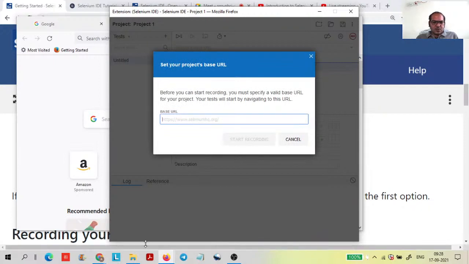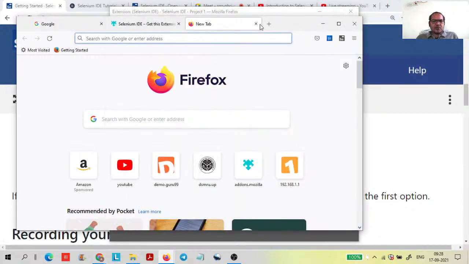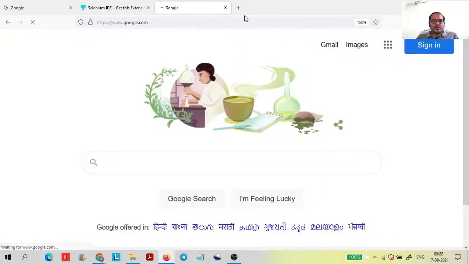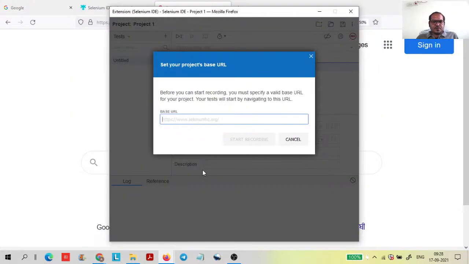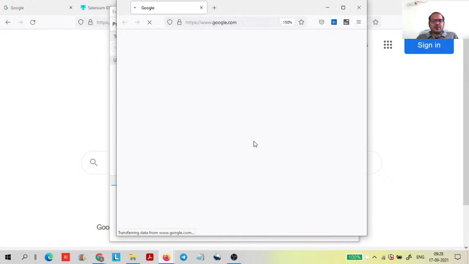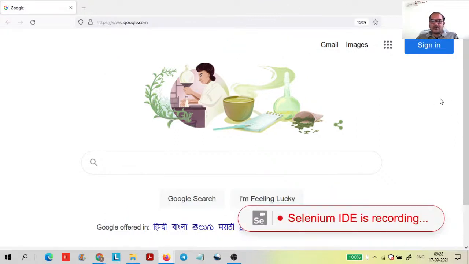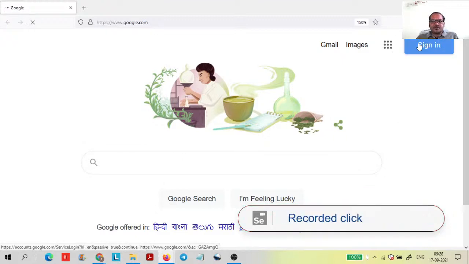So for that, I will provide the URL google.com. Now I'm clicking on start recording. Now it is opening our target, google.com, and here I will click on sign in.